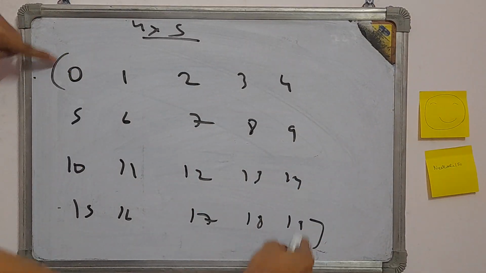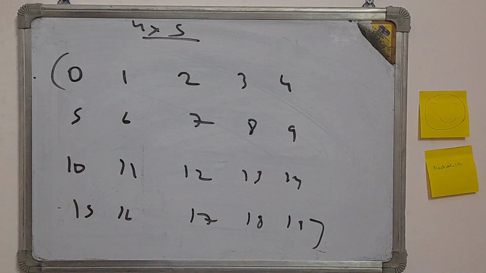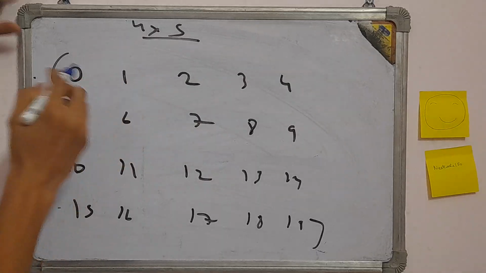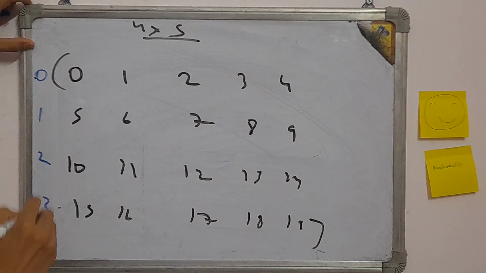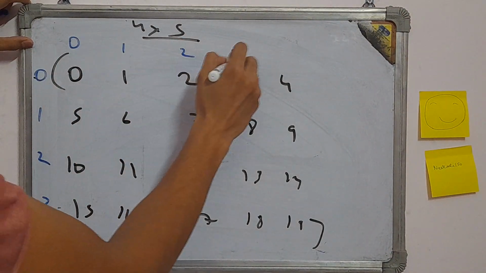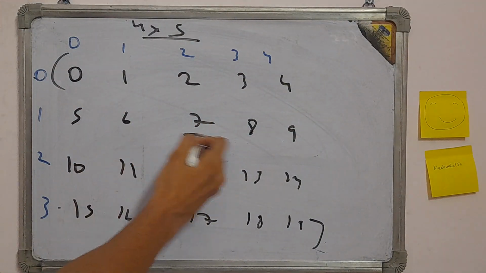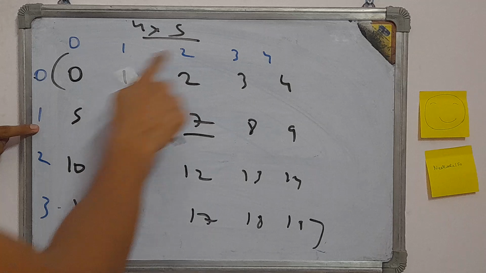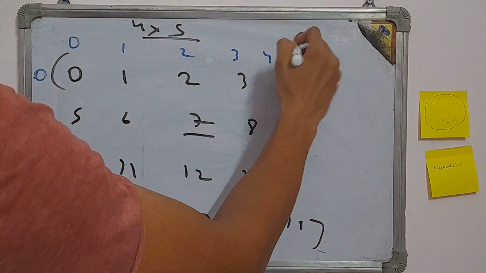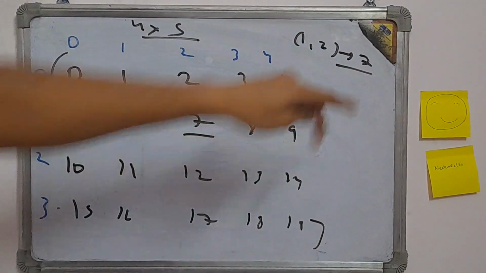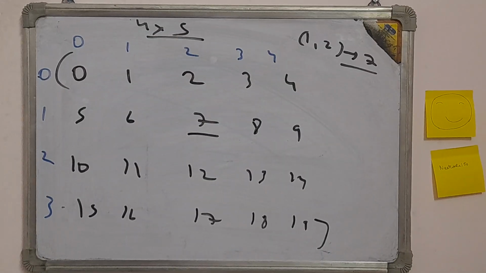I am writing this as a 1D array, but actually it is like 4 rows. Okay, 4 rows in a bigger array, so a 2D array. The row is 0, 1, 2, 3 and the column is 0, 1, 2, 3, 4. Okay, so the point is at any point, let's say we are here and we know that at first row and second column, we have 7. We know this, but how will we find out?